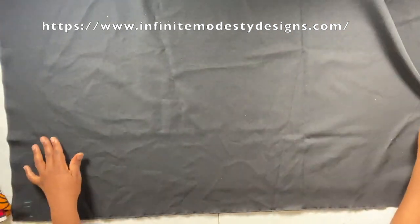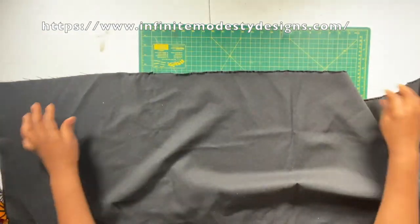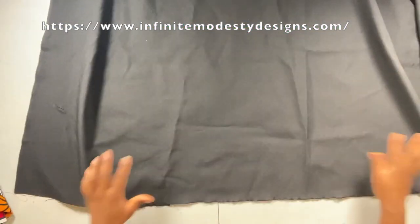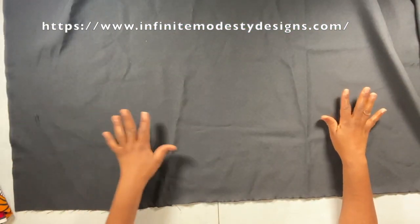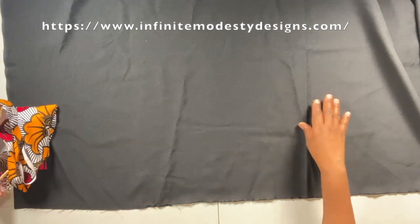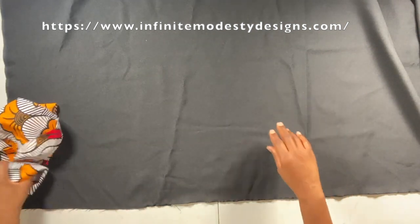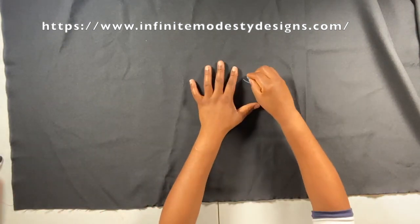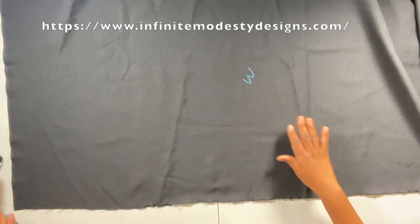The first thing I want to do here, guys, is seal this edge, okay? If you have a serger, you could do it that way. I think this garment could be worn on both sides, so let's say this is the wrong side. I'm just going to mark it here. Get my chalk. So let's just work with this as the wrong side, okay?